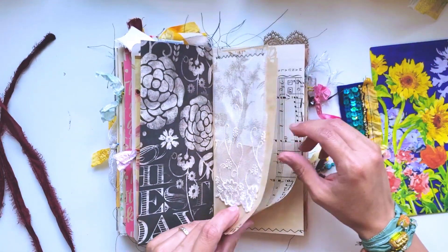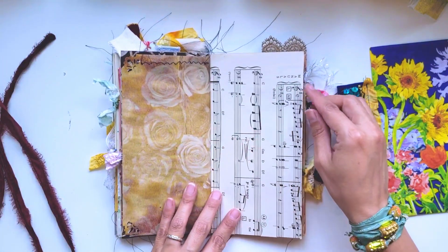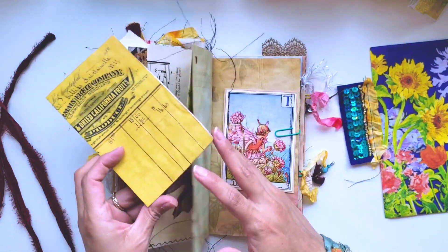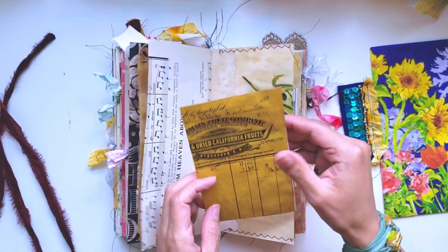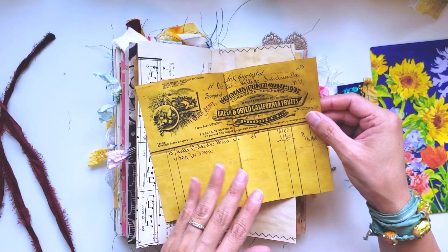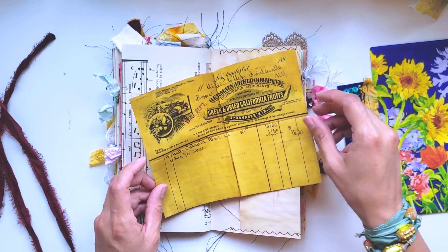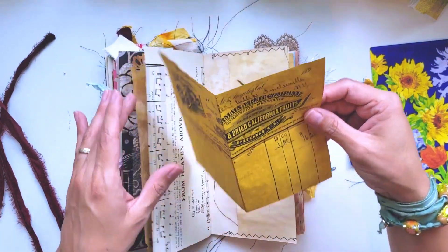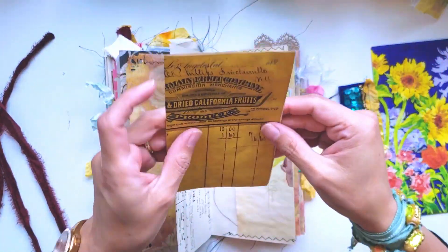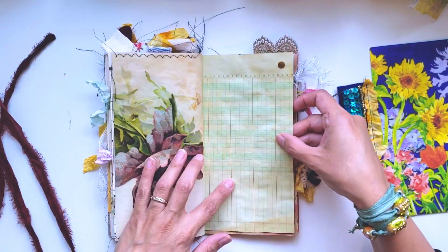This is pretty paper with ivory roses on it - more of this book page. I made this into a pocket on this side and included a receipt - it's a vintage receipt that I printed out and distressed a little bit. You could journal with it, use it for decoupage, or whatever.